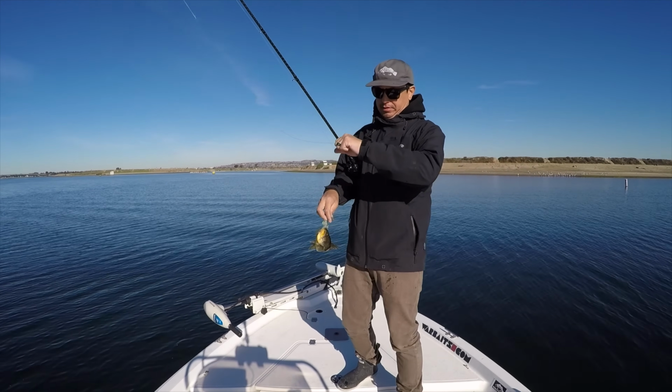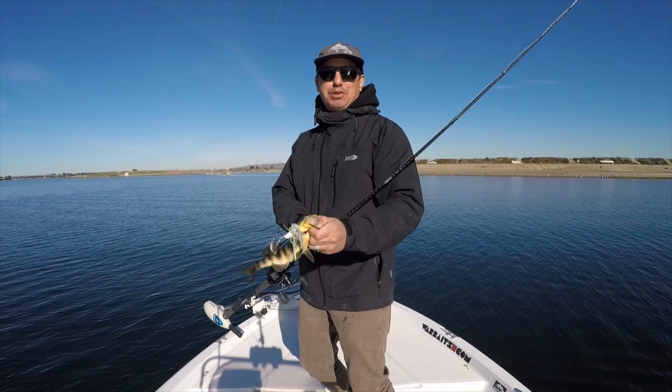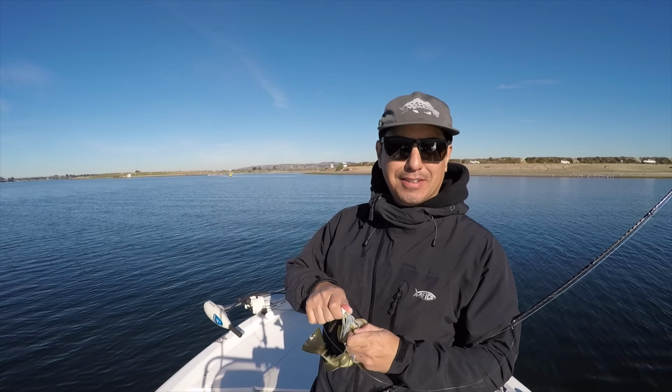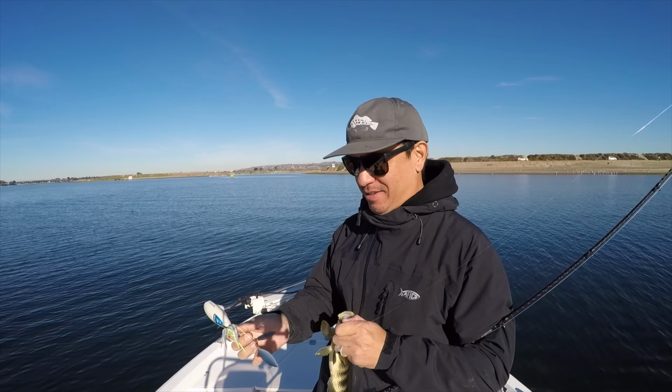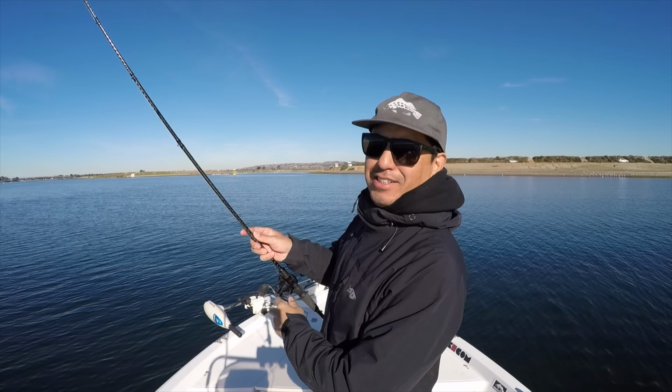Spinnerbait. Little one on the spinnerbait. Good to get one though. Get him back in. Kind of getting slimy.